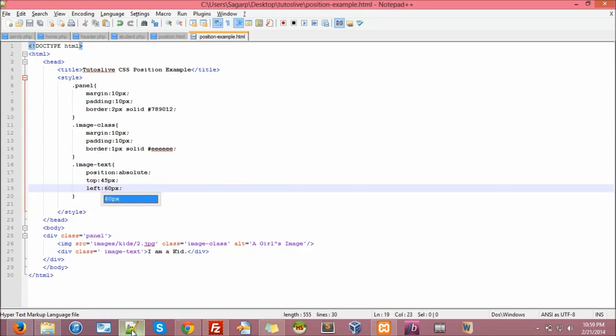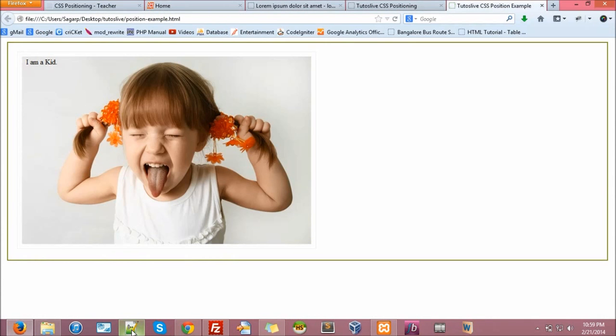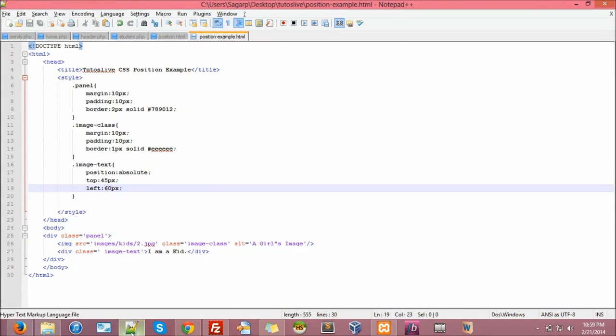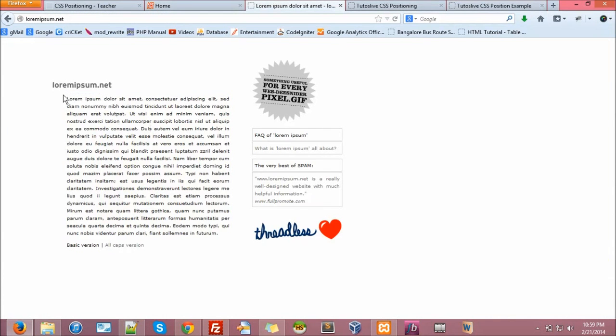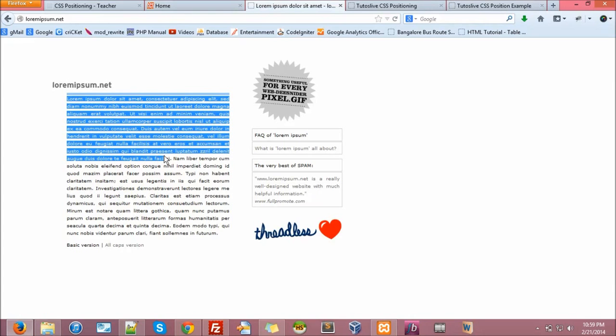Now instead of just that much content, I want to give more content and see what happens. So let's go to our friend lorem ipsum and copy some content over there and paste it here.